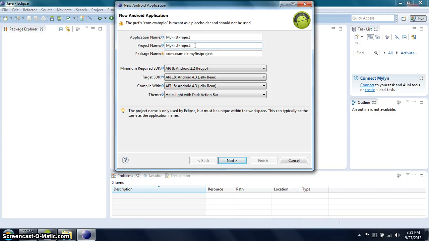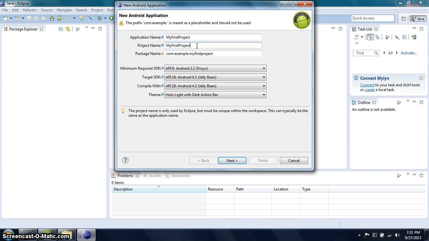So the application name is the application name that appears to users. So for this project, I'm using my first project. While the project name is the name of your project directory and the name visible in the Eclipse.